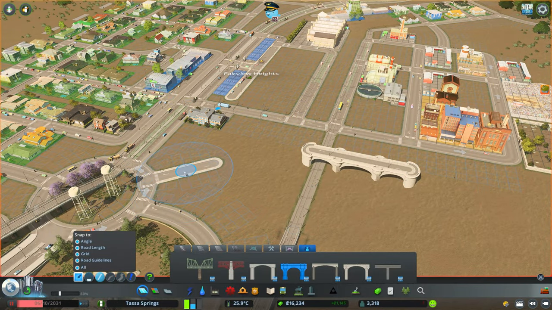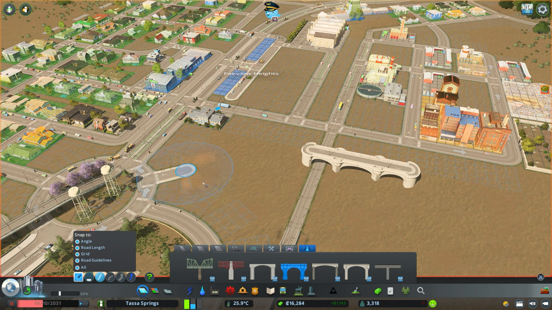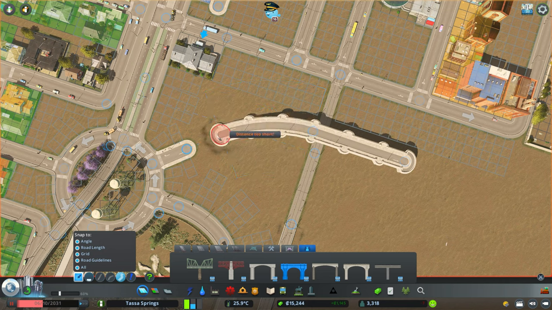And then we could shorten this a little bit, to this length. We'll take this, keep the road guidelines off for this too. Can I get you there? Yeah. And then we'll go down to ground level about there. I need to see it from another perspective there. Yes.